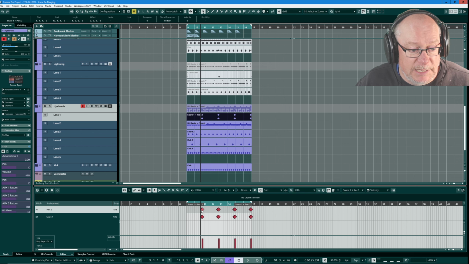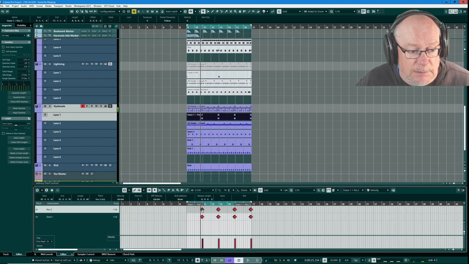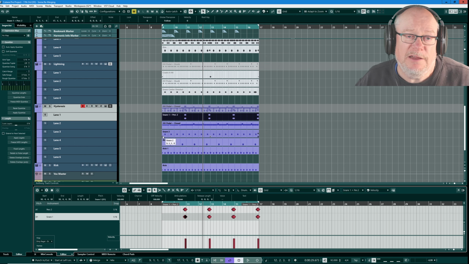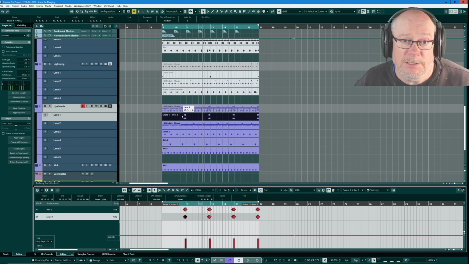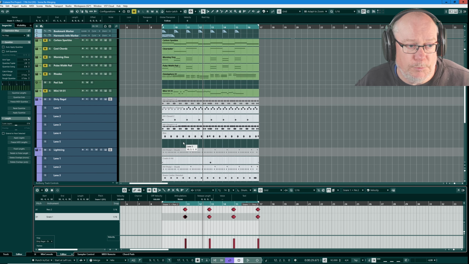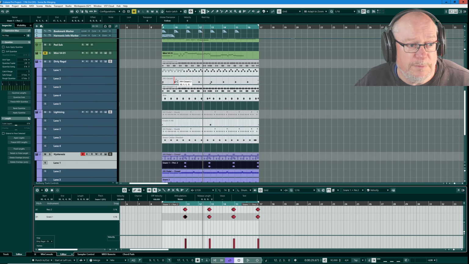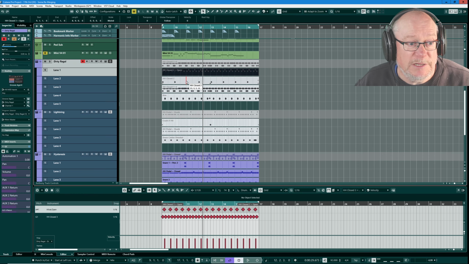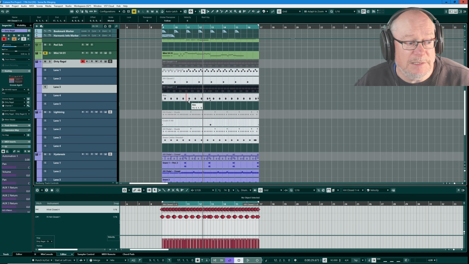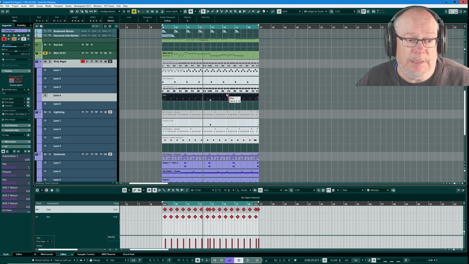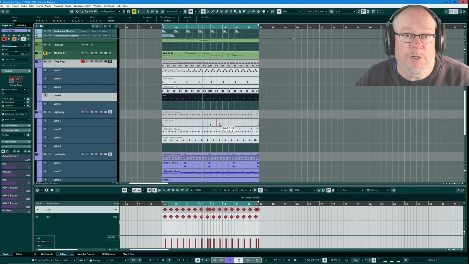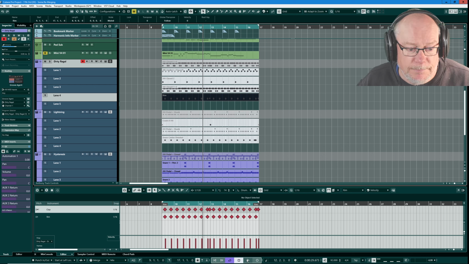Here, for instance, on this particular lane, we've got two different kit pieces. I don't want to hear either of those kit pieces individually, so I've merged them together into a single part. You can see that all of my part names have now been tidied up properly. We don't have any inconsistencies. In fact, I think I've actually got rid of all of my A's and B's at this point. So every different MIDI part has a genuinely different kit piece. I'll get the music playing in the background and I'll mute and unmute some of these kit pieces, and you'll hear that I've worked quite hard to ensure that everything works together so the whole thing is fully modular.